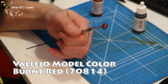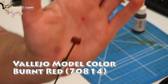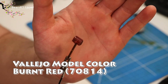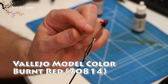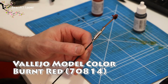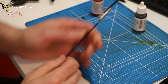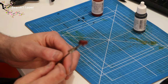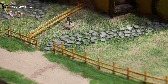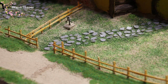Actually, there's a little bit there that needs doing. There we are. How about that? A little red delivery box. Fantastic. I'm going to paint the stick with the grey. Right, I'll let that dry now, and we'll be back to show you when I stick it on the display board.